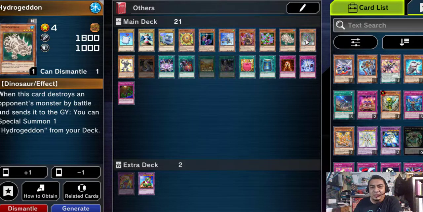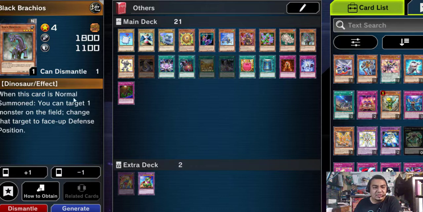All right, let's see the next one. When this card is normal summoned, you can target one monster on the field. Change that target to face up defense position. Oh, so you can flip the card over. So it doesn't have to be face up. Ooh, this is Dino support for sure. I like this.